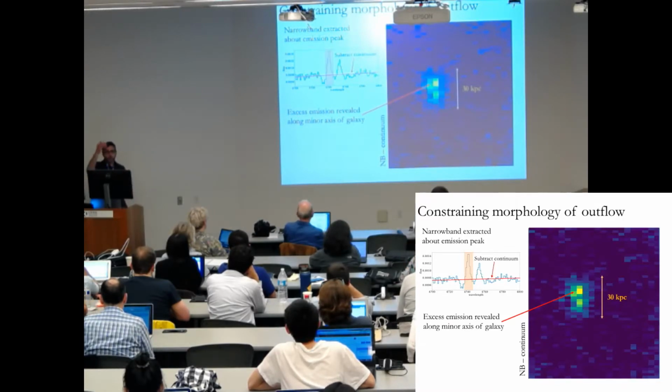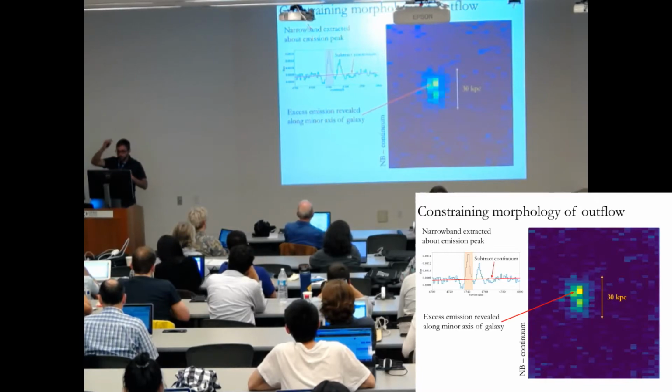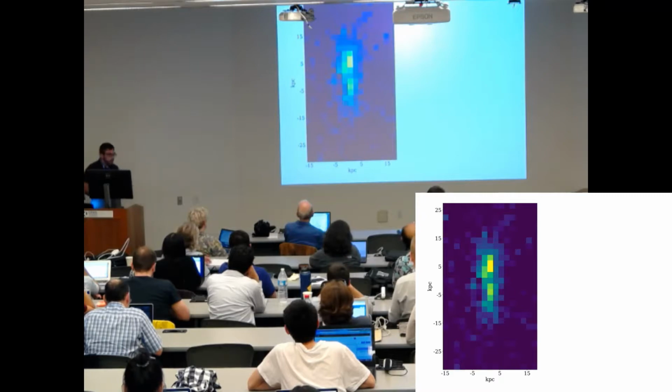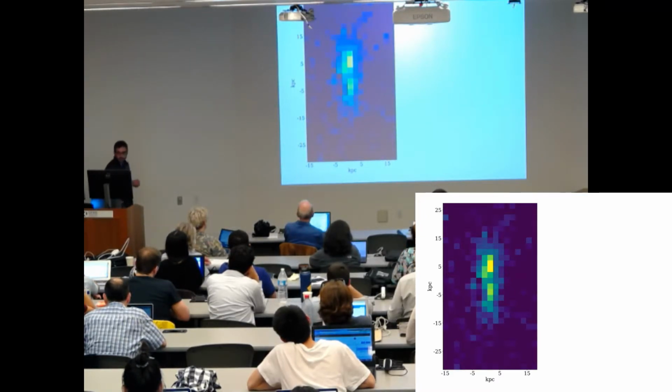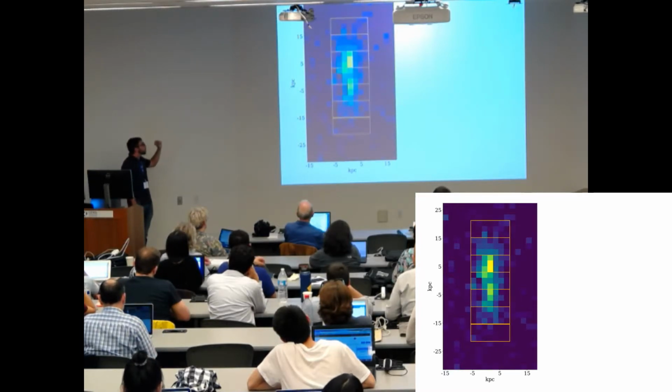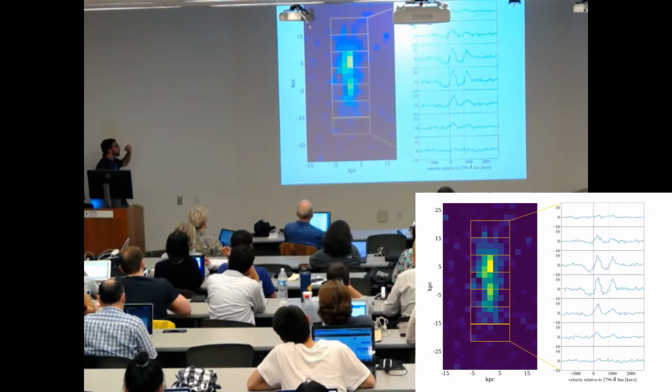I'm now going to exaggerate the vertical dimension here and take these KCWI pixels, which are not square, and make them square. So that's what we get here. I've marked the spatial scale along the vertical and horizontal axes. And now I'm going to extract spectra in bins corresponding to these squares. I'll now show them in the panels here.